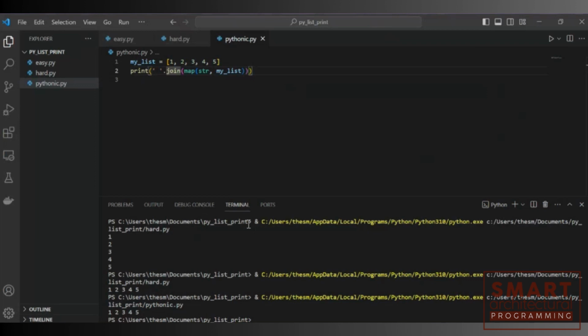Open Python documentation. If you don't know where to find it, search it on Google, Python docs. You'll open the link that you find for the Python docs there. Within that, search the map and join functions, read through the documentation, understand those functions, use it a couple of times, you'll get familiar with it, you'll get easy with it, and move on.